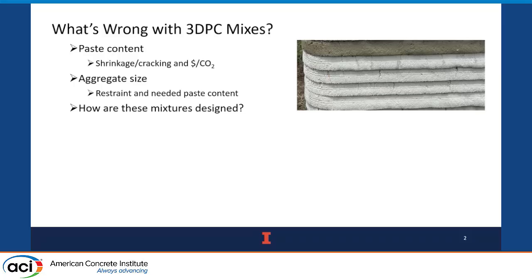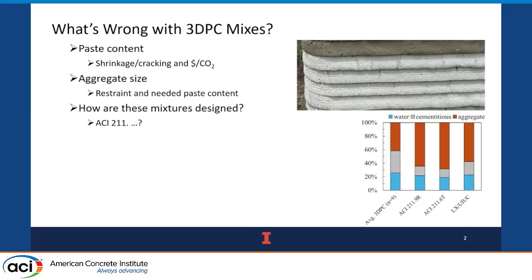So looking at how mixtures are designed today, if you look at 211, maybe you want to use the pumpable or pumping concrete code 9R, you might end up at around 35% paste volume. If you're looking at 6T, for looking at your aggregate packing and designing a mix based off that, you're maybe at 30% paste volume. And then if you look at the research or the literature, you'll see extreme paste volumes, 55, 60%. And we kind of realize those are very much lab setting studies.